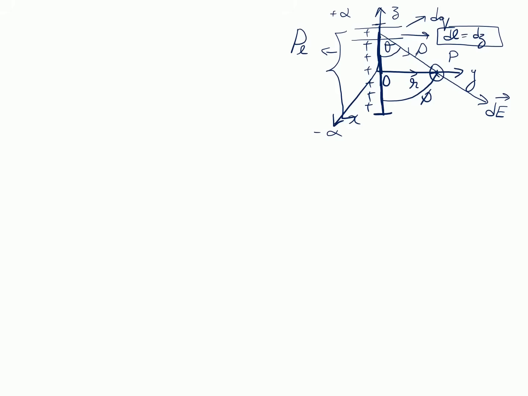If I take a point from 0 to z axis, then this distance vector is r dash, and the components of the vector dE are along dEy, as we saw previously, and the cancelling vector is dEz. This cancels if we select another charge from the negative axis and take a point over here and go over here for dE. So the component dEz is going to cancel out, and dEy remains the same for both of the axes.